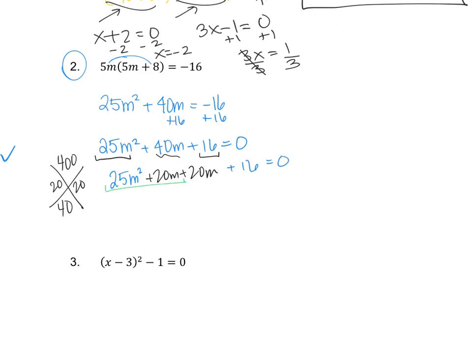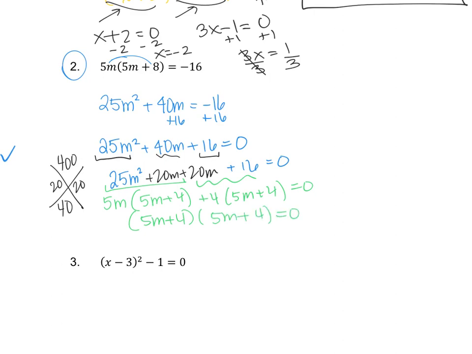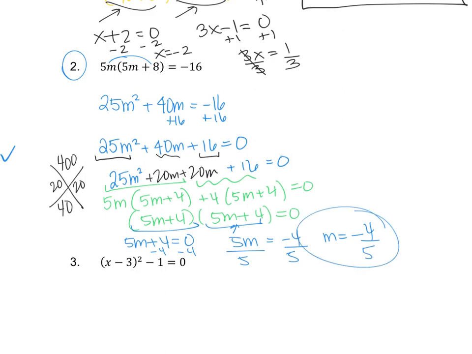The first two terms have a 5m in common. We'll be left with 5m plus 4. The second two have a 4 in common. We'll be left with 5m plus 4 equal to 0. So this will be 5m plus 4 is what they both have, and 5m plus 4 is what we have left over, equal to 0. So now this tells us something times something equals 0. So either the first something is 0 or the second something is 0, but that's really the same thing. So we solve this. Minus 4, we get 5m equals negative 4. Divide by 5, we get m equals negative 4/5.